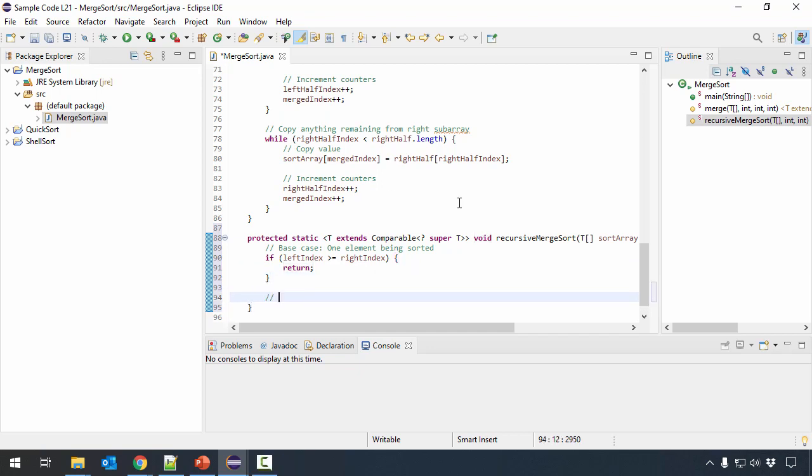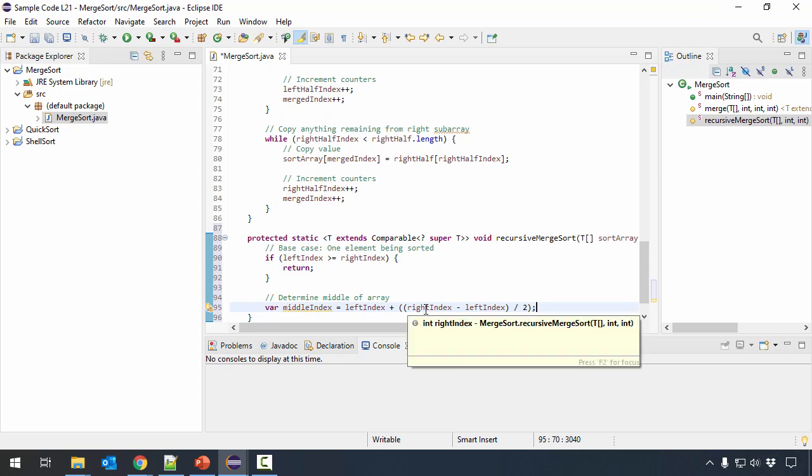If we do need to place more recursive calls, what we're going to have to do first of all is figure out where the middle of our array is going to be. So I'm going to say var middleIndex is equal to leftIndex plus, and then inside parentheses we're going to have rightIndex minus leftIndex, and we're going to divide that by 2. So what we're doing here is figuring out of the part that we're actually trying to sort right now, essentially where the middle is of that, and we're doing an integer division here so we don't get decimal points back. And then we're adding that onto leftIndex so that we can figure out inside the part that we were actually trying to sort, where is the middle of that.